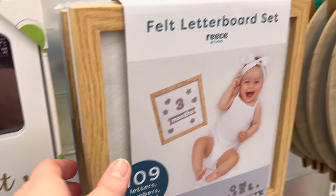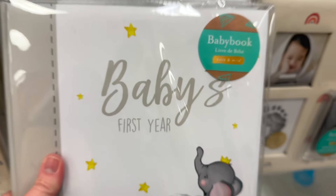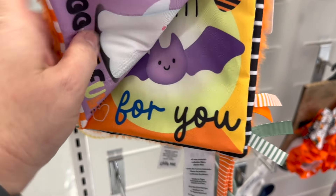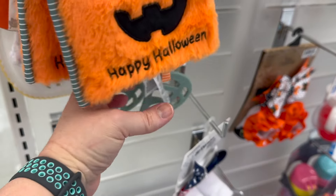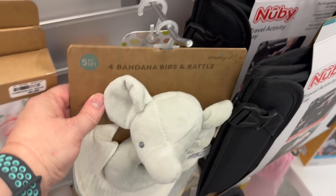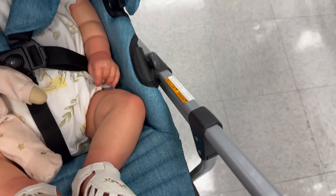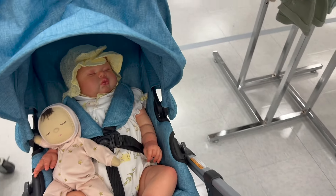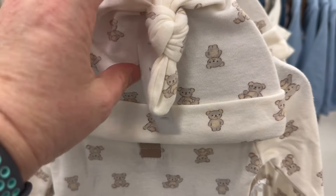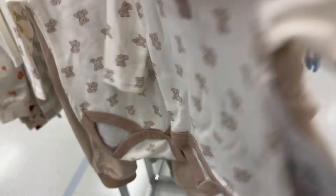I was also looking in this section for some baby shower gifts for people in my family — we are expecting two real babies in our family, so I thought I would check out some of these cute toys, especially for Halloween. How adorable is this little teether book? It's also by Little Me — great prices. I am looking for little loveys, and Little Miss Jillian is looking so cute. I want to show her off because she is so big and chunky, and I'm feeling comfortable now in my outings.